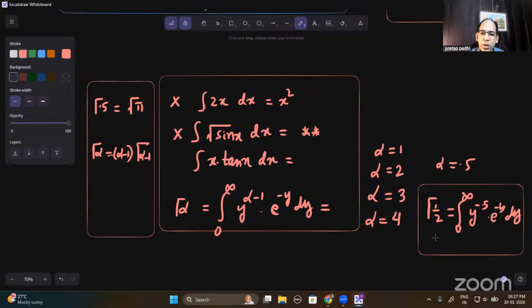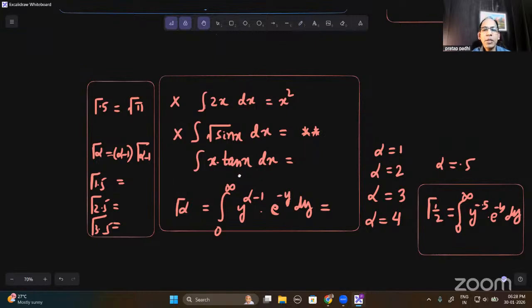Just remember this value, it will be square root of pi. By virtue of this, you can now find the values for 1.5, 2.5, 3.5, that way. These are the values you know. For other values, if you want to find gamma alpha, those will be approximate values, and there are many ways people are trying, but yes, this is mathematics work.